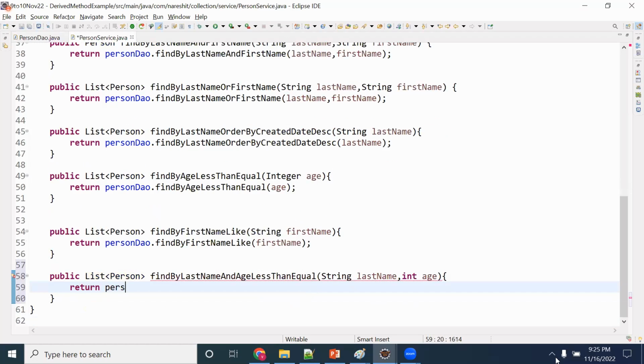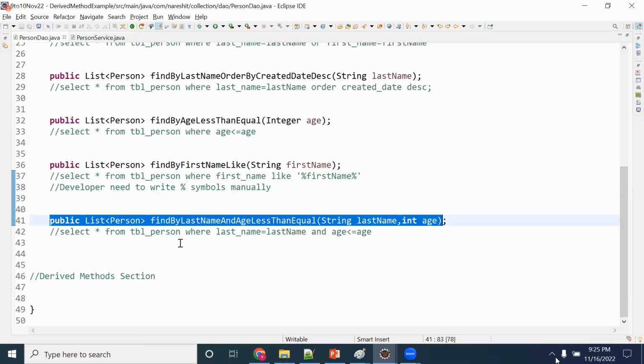Return person DAO dot find by last name, age. Right. We have written all the service methods also.